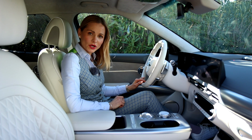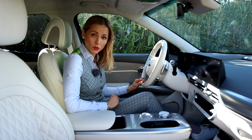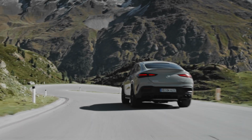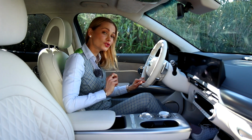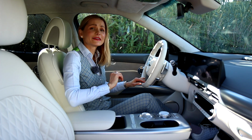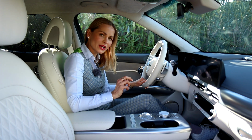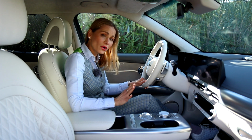You might ask yourself a question, why bother then? Because the battery does add extra weight to the car, which in turn affects the handling, not in a great way. The car is also more expensive. Well, the electric motor in a mild hybrid reduces the turbo lag. It gives us that extra shove. It essentially awakens the engine and of course improves the fuel economy. The maintenance costs are slightly higher than a regular non-hybrid car, but not much.